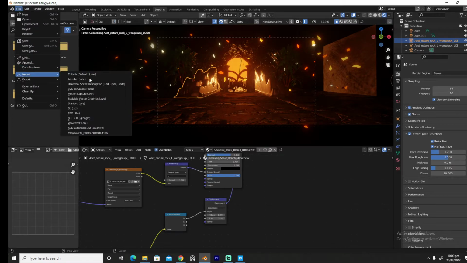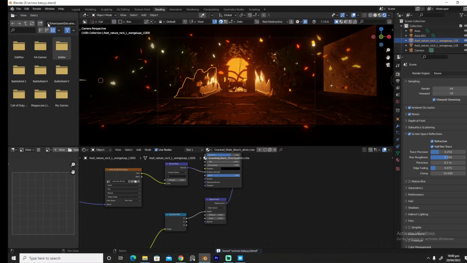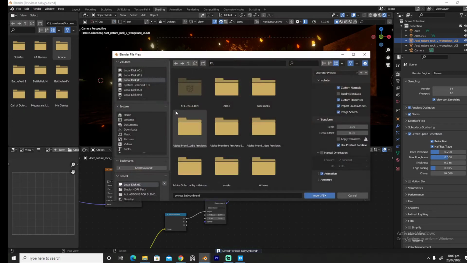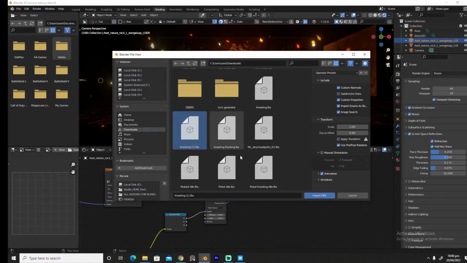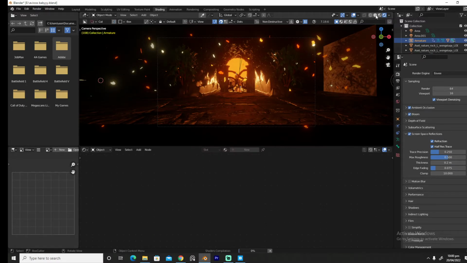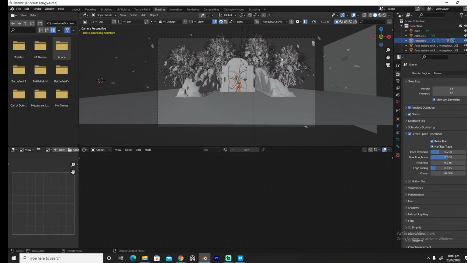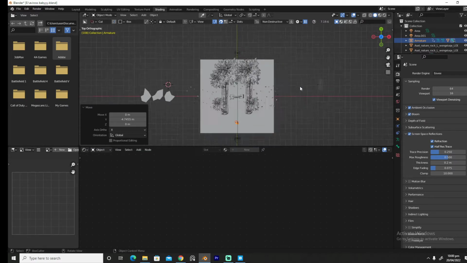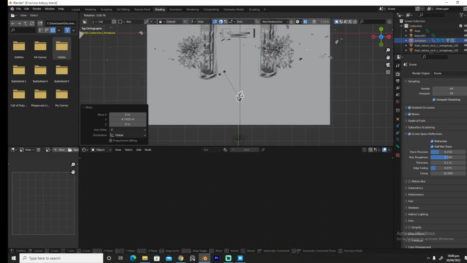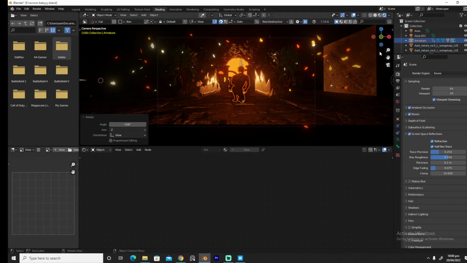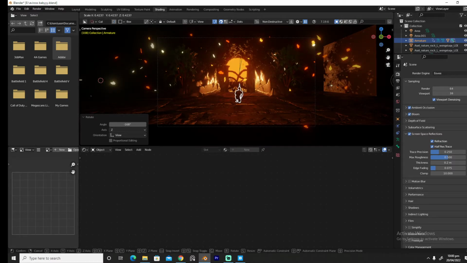Let's first save this and let's add our FBX. You can download this from Mixamo. It's completely free. So we're gonna rotate him to right about there, and we're gonna scale him down.